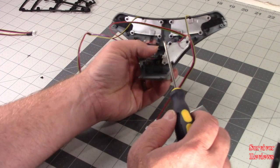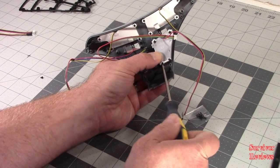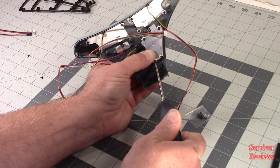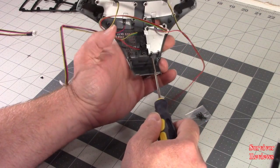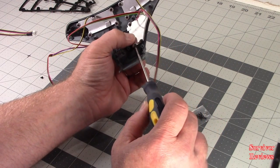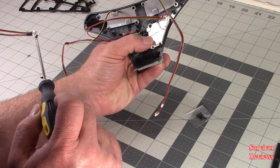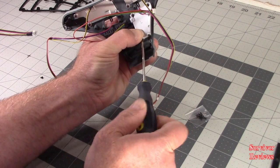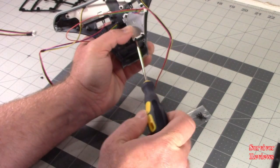I get why they do it, but I don't really need a spare screw for each one of these kits. I don't. They could give us one or two and leave it good at that. Why is that not going in there? There we go, it caught.